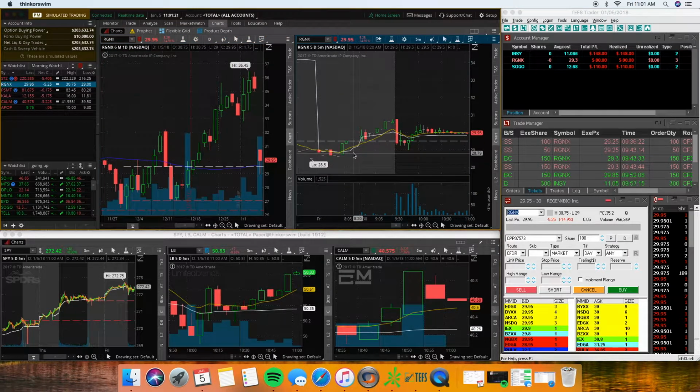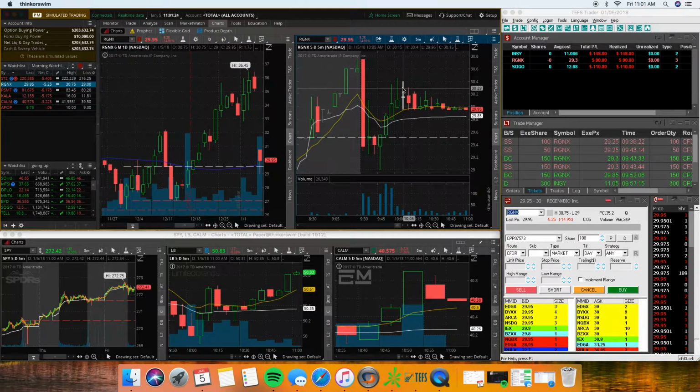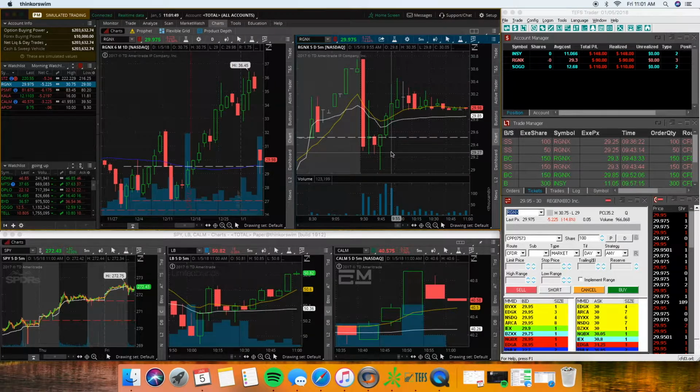So the first initial trade, what I wanted to do was an opening range breakout. Well, I guess it's an opening range breakdown. So you need a big candle with volume and then another candle to pull back a little bit. And then the third candle on the 5 minute, whenever it breaks the low, you can go ahead and get in. So as you can see, I got in right here at 29.25 and it actually ended up bouncing. So the next candle actually broke through, so I was in the profit for a little bit.